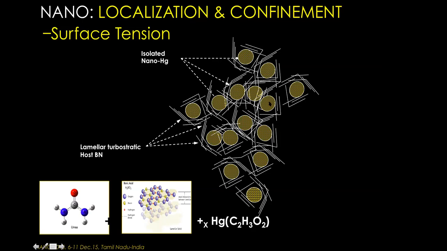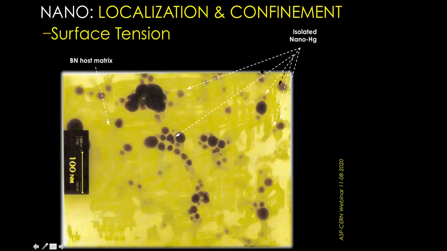And in fact, this is what she has shown. And remember, this is a TEM, transmission electron microscopy. Whenever she shines, the mercury starts to coalesce. You have small particles, very small particles, but when you shine with the electron beam, because the electron beam brings heat, and because this boron nitride mercury is not a very good conductor, the heat accumulates and the nanoparticles coagulate fast. So to get this image was really very, very challenging. And nonetheless, as you can see, colleagues, she has obtained small particles, very small ones also, and the big ones which have coalesced. And you see the bar here, that is 100 nanometers.